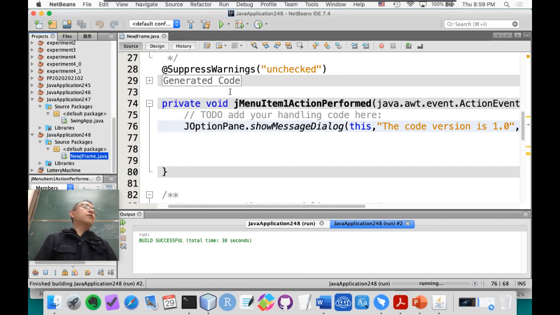So that's it for today. In today's class, we have told you how to build your own application. And today's class is very important because your first experiment and maybe the rest of the experiments, you have to build a graphical user interface. And your final project is an application with your graphical user interface. So today's class is very important. The rest of the thing is you should practice this code.